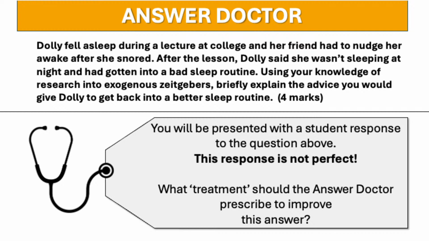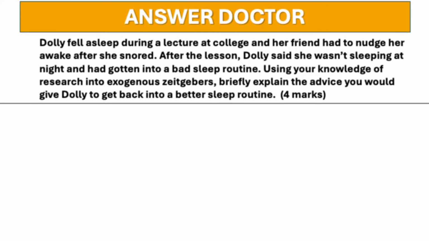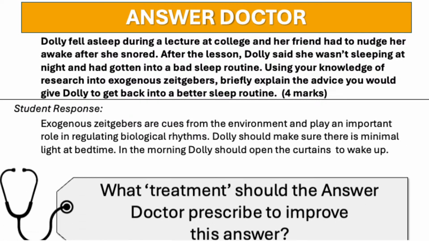Now, in a moment, we're going to see a response. But before we do this, take your time on these questions, read them very closely. You've got a word in there, research, that can often really throw students. Research in the exam means theories and or studies. Okay, so we're going to have a look at the response, and I'm going to be asking you what could be done to improve this answer.